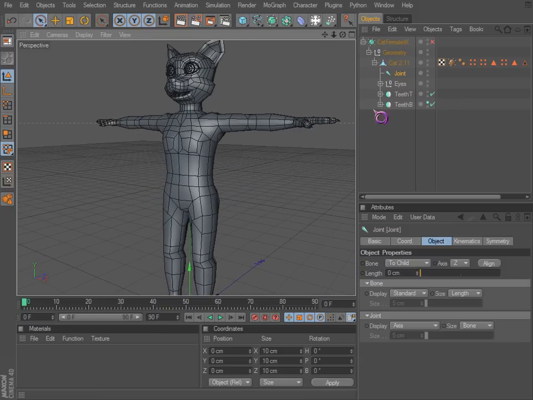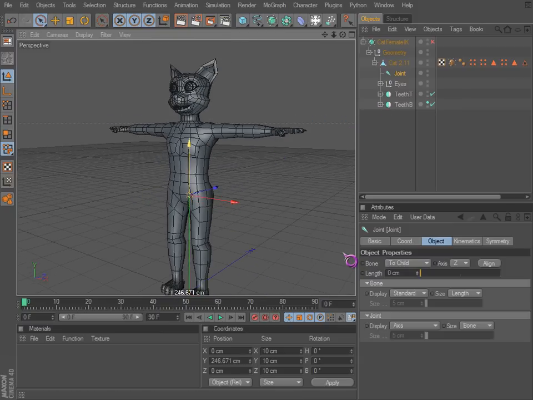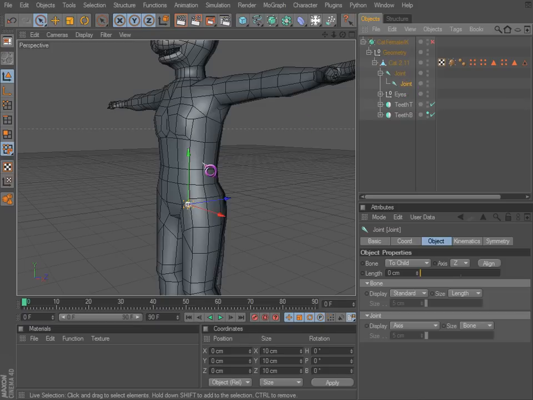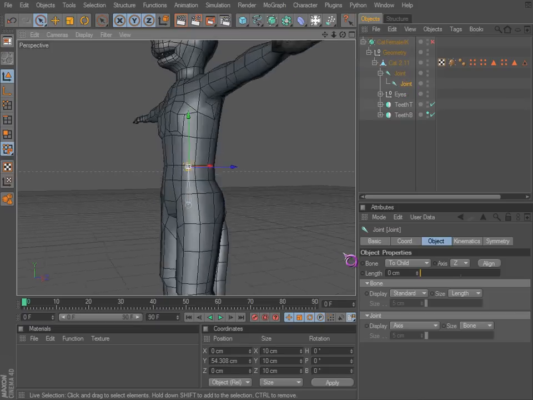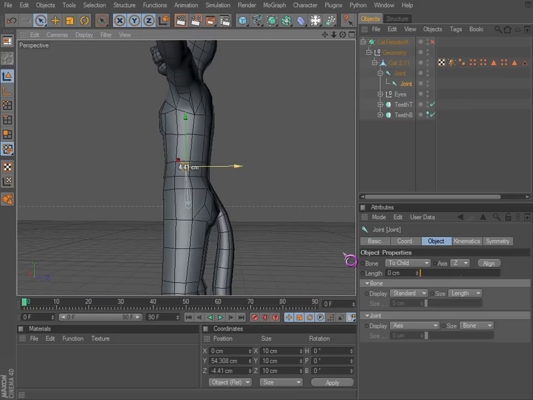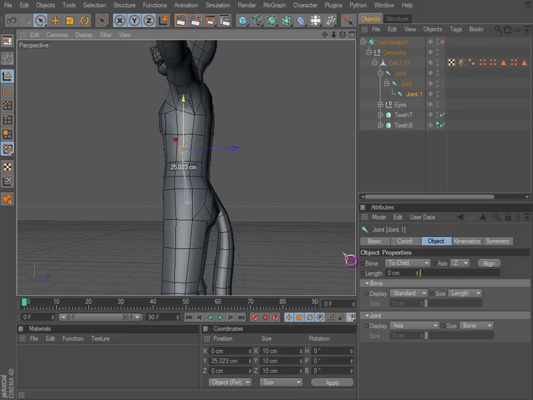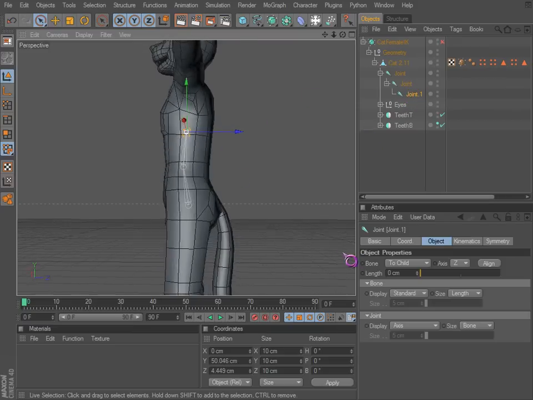So we have a joint way down here. Let's drag it up, and we can just click Control Drag to copy it, or Control C, Control V, and copy it inside. You'll see we have joints. This is how I prefer to build my joint chain.